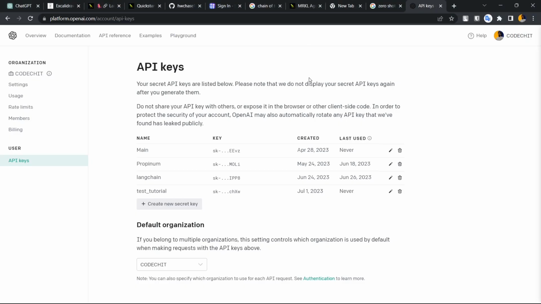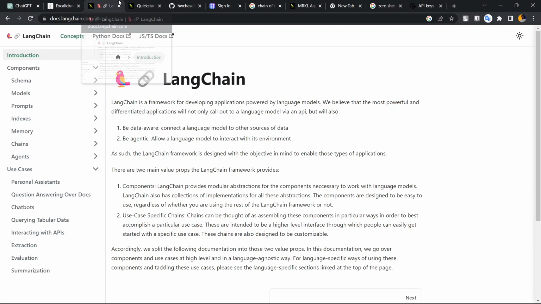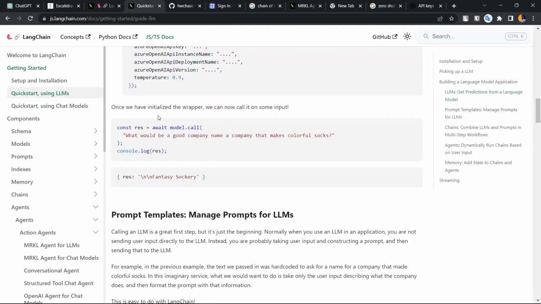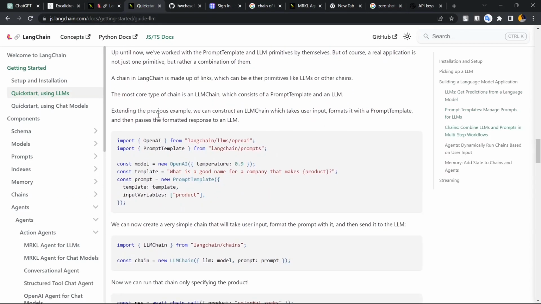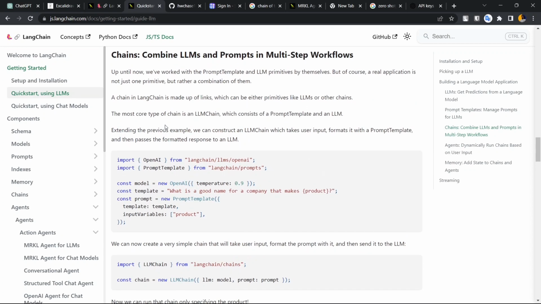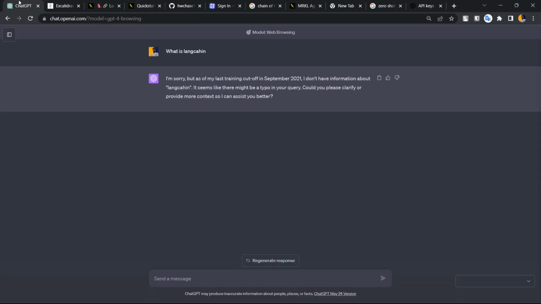Okay, so now let's go back to the documentation, and now we are going to talk about the prompt template. Whenever you build an application, you are not going to give the user all the options to enter the prompt however they want. You will take a user input, then on the basis of that input, you will engineer or form the entire prompt.